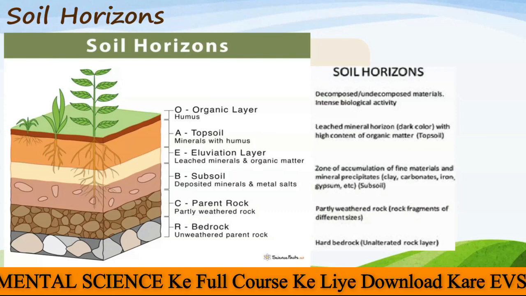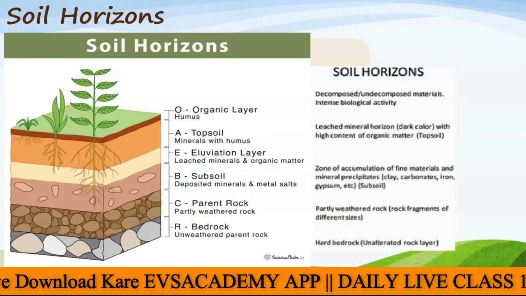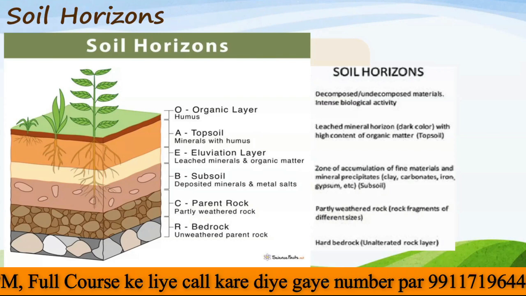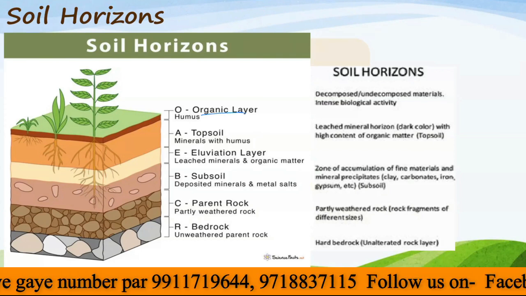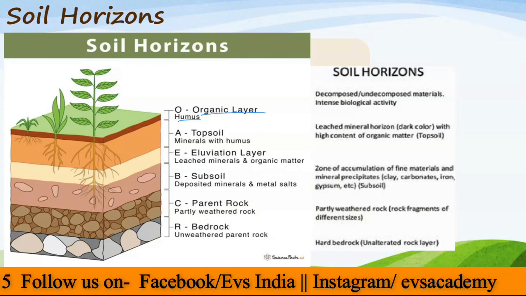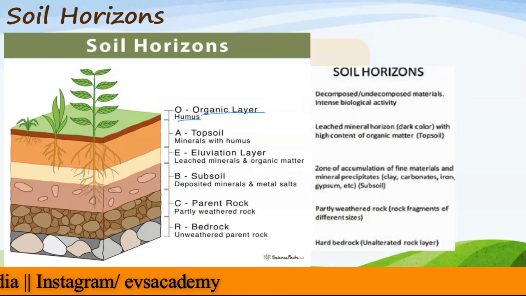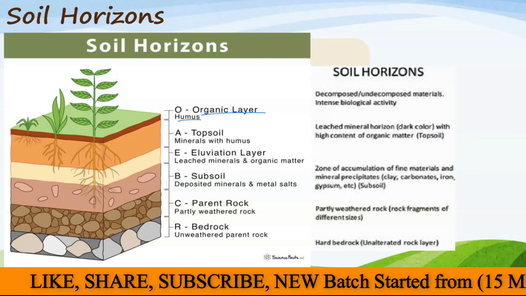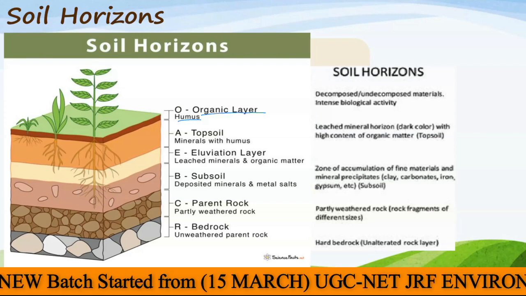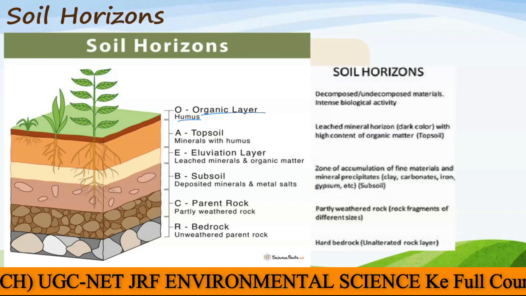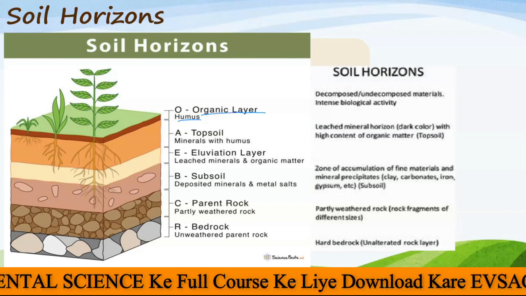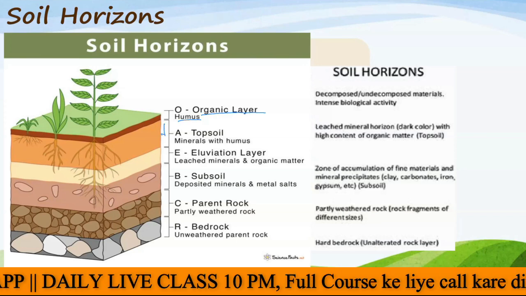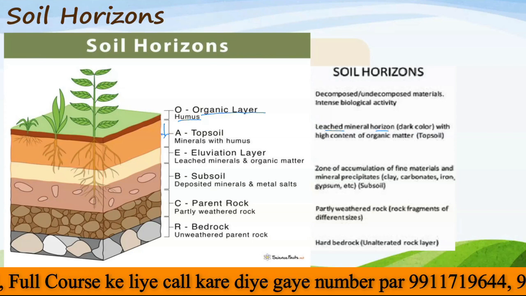Soil has different horizons — distinct layers found in the topsoil or earth's surface. The very top layer is the O layer (organic layer), made up of humus and all microorganisms present at the soil surface. Below that is the A layer, called topsoil, which contains minerals plus a small amount of humus and has intense biological activity due to microorganisms. It is also called the leached mineral or dark horizon.